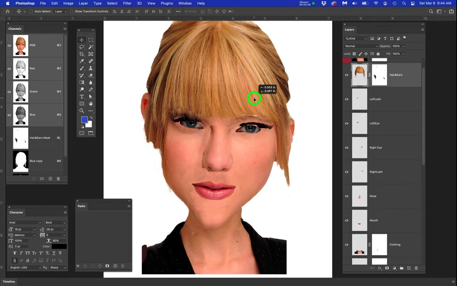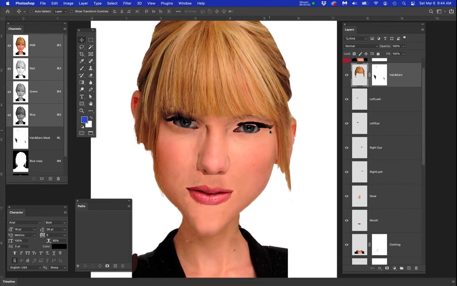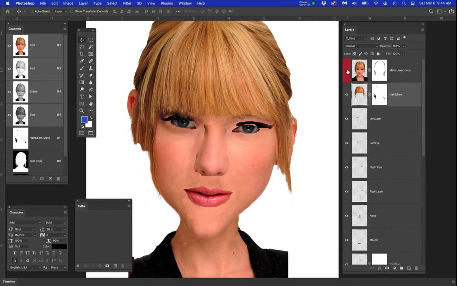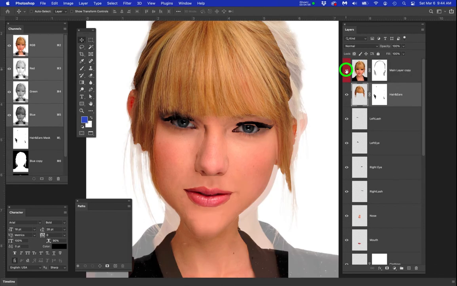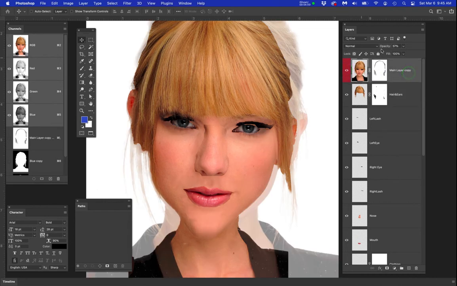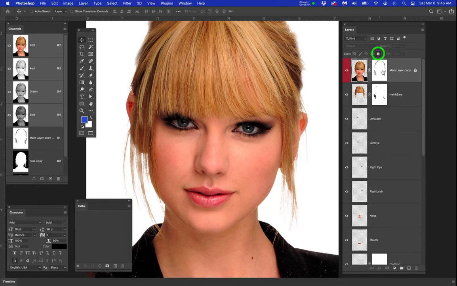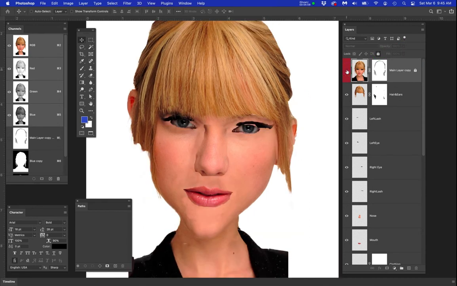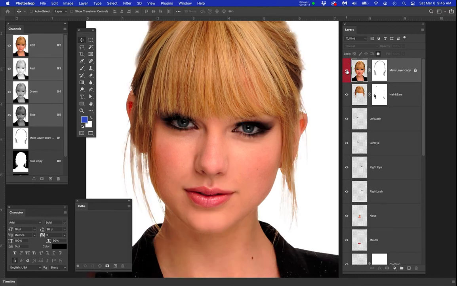Now, I think you can deal with this now. Okay, so I'm going to zoom in and turn on the main copy here, and it looks like you could get away with it. I'm going to turn on the main copy and turn back up the opacity and relock that layer. Okay, now I'm turning it off. All right, you didn't give yourself enough eye to play with.